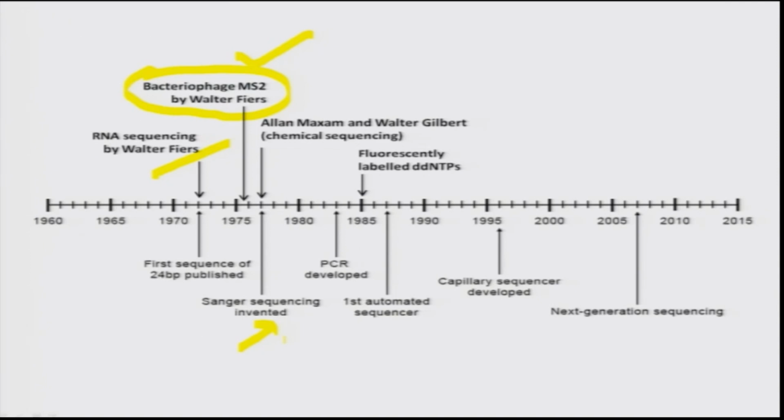But after the viral RNA sequence was completed, Maxam and Gilbert together used a very similar approach to sequence DNA. This is called chemical sequencing. By then the recombinant DNA methods had come in, and therefore you could have multiple copies of a small segment of DNA, so you can sequence it. But as I told you, automated DNA sequencers are possible because now we are able to fluorescently label the 4 bases of the DNA.